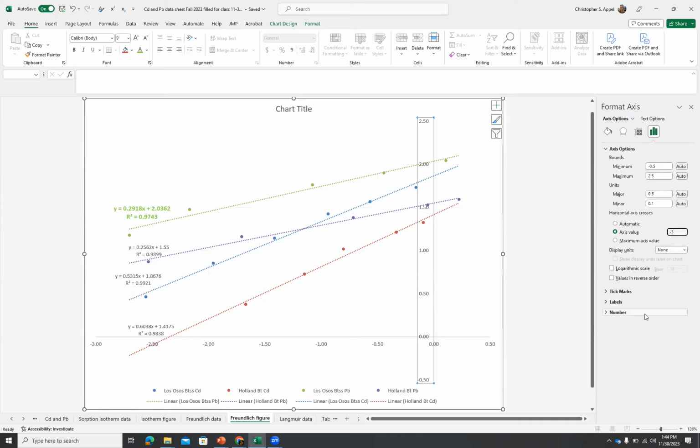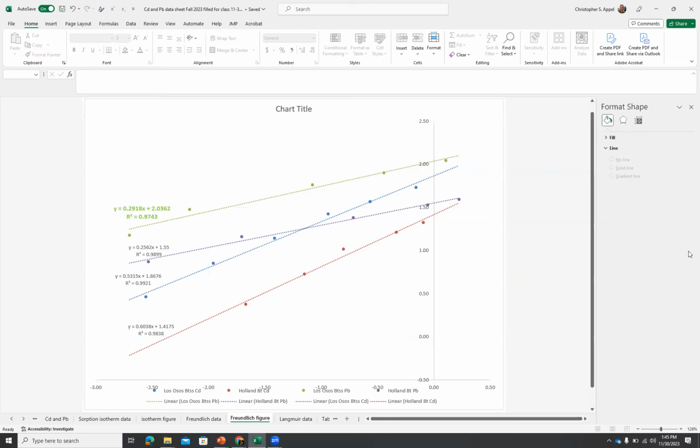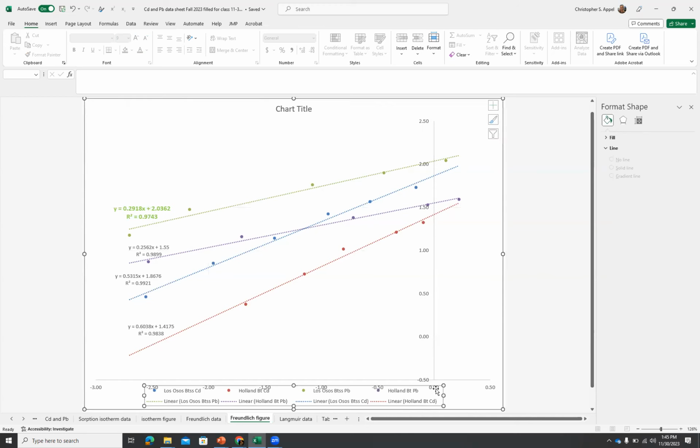Yeah, -3.0. It's good. I think I did it wrong. Yes, did it at the wrong one. Thank you. Yeah, so do it on the x-axis.